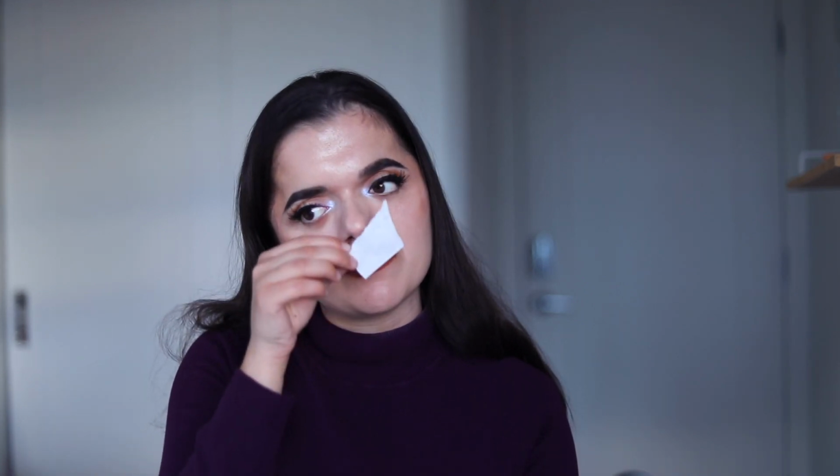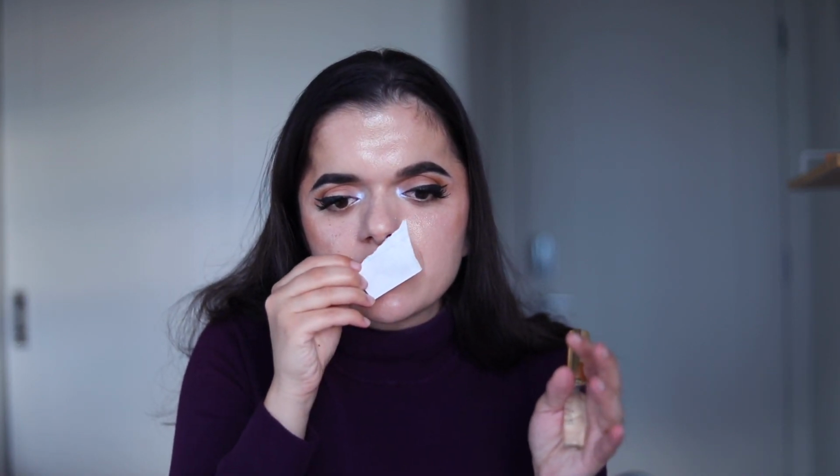Next up, we have Eden Falls. This, like the previous fragrance I just mentioned, contains a soft spiciness to it that serves to accent the fragrance rather than overpower it. This time, Eden Falls has the note of coriander, and upon first sniff, I really do get that sharp spiciness, but it's softened by some pink pepper, tangerine.